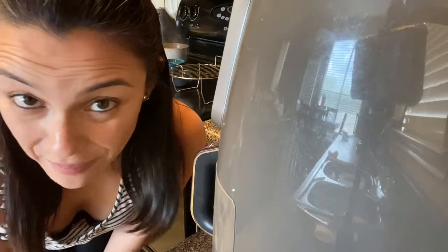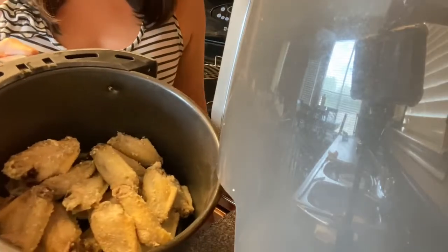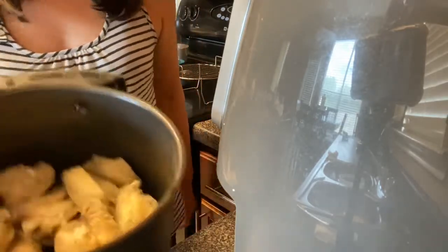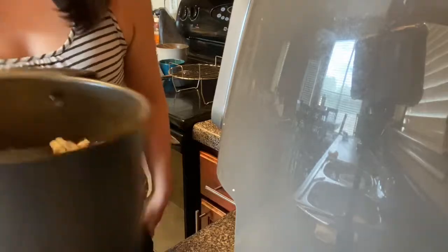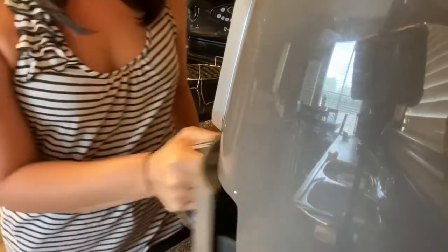Okay, so it's been about 5 minutes. What we're gonna do is check our wings out and give them a nice little shake. They don't look crispy or anything, but we're just gonna give them a nice little shake. That way they can move around and cook evenly. All right, and then we're gonna leave it in there again for another 5 to 6 minutes.